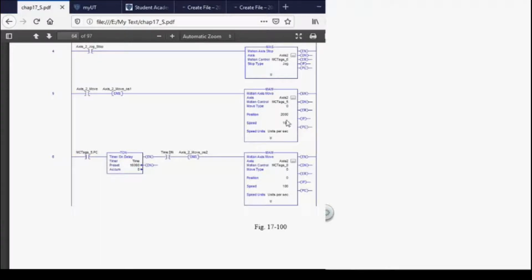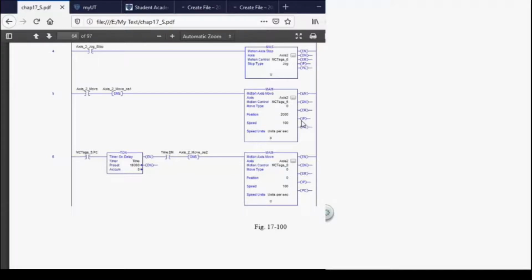So if you said mctags_5.pc, that means that this motion axis move is complete. The .done bit does not tell you that. It just says, I'm doing it. I've accepted your command, and I'm working. The in progress turns on at that point in time, and when it's complete, it'll turn on the PC.